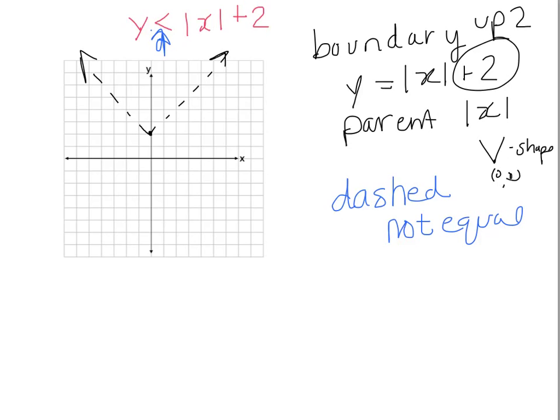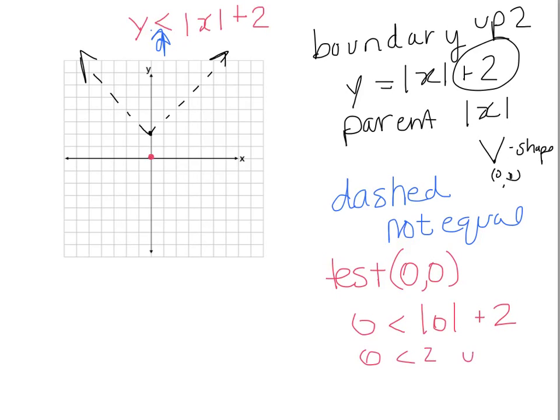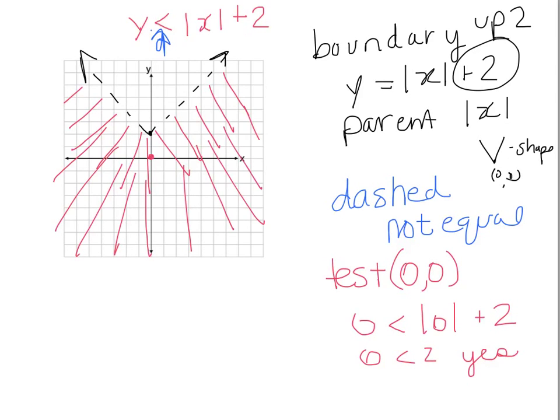And now I just have to do a test point like we did before. I will test 0, 0 and see if that should be in the solution region or not. Is 0 less than the absolute value of 0 plus 2? We keep coming up this way, but I promise you it doesn't always happen. Is 0 less than 2? Yes. So 0, 0 is again in the solution region. So graph the same side as 0, 0 is on. So that's this side. Okay. So all of this is a good solution.